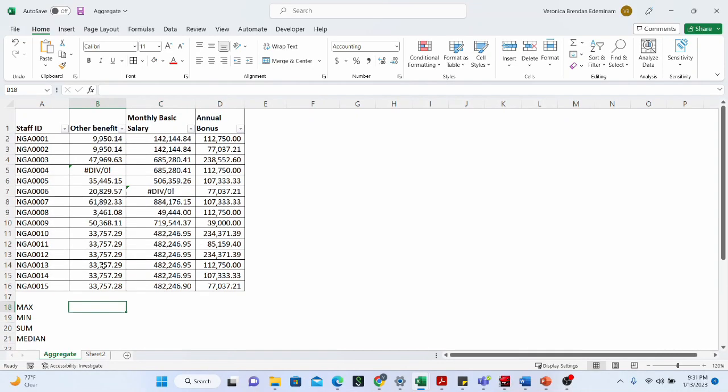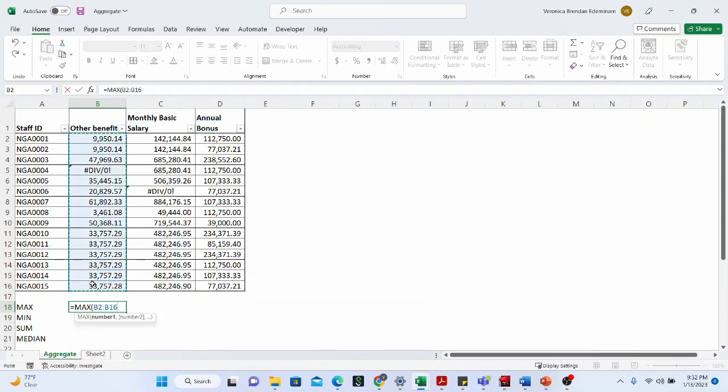Let us get started. Imagine that you have this data in front of you. This is pretty small, but in some situations, you could have data with about 2,000 or 5,000 rows and about 30 columns, and in some cells you have some errors, just like we have in cell B5 and cell C7. And you're expected to carry out basic arithmetic operations like max, mean, sum, median. We're going to do a quick example right now.